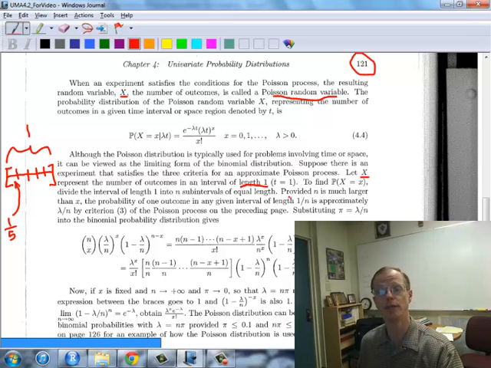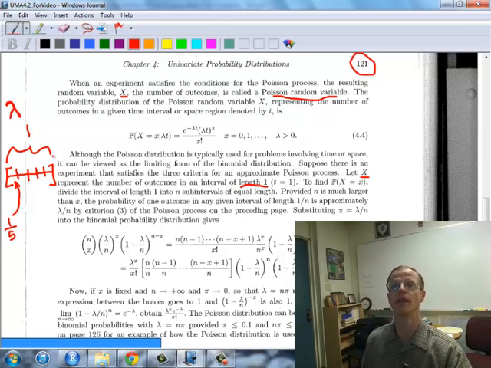Now, using the third item, we have probability proportional to length. Then, if the average rate is lambda, that's what lambda is, it's the average rate, then if we cut the thing into fifths, the average rate should be lambda over 5.